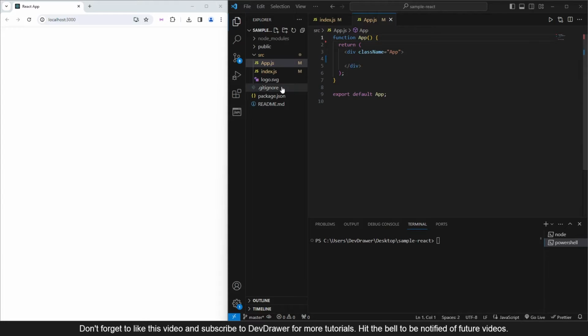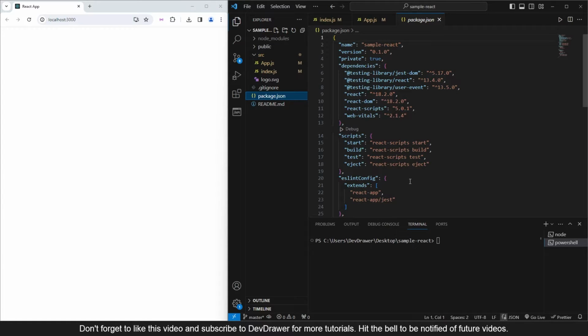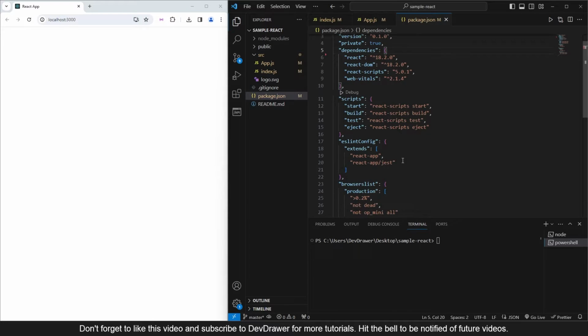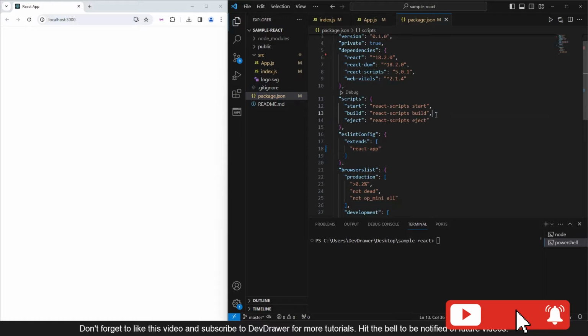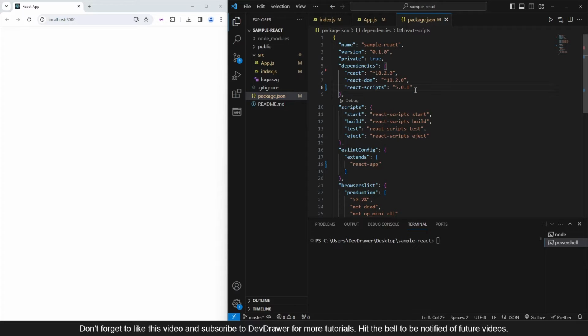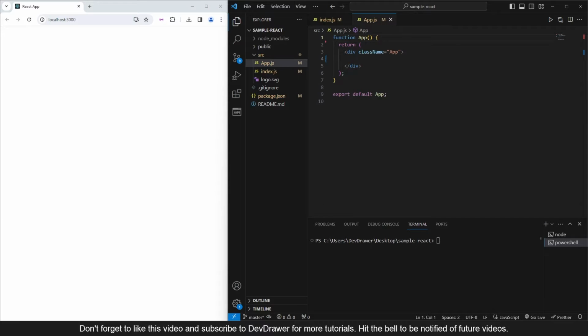One other thing, speaking of the package.json, since that's what we're going to be updating, let's go ahead and remove the stuff that we're not going to be using here. So obviously we're not using the testing libraries. We can keep those. We're not using Jest. And actually, yeah, that's fine. And we're going to be using build. We don't need test anymore here. I guess we can keep it in there in case you ever want to do it. Let's get rid of the web vitals. And then that should be our package.json ready to add other things to it.